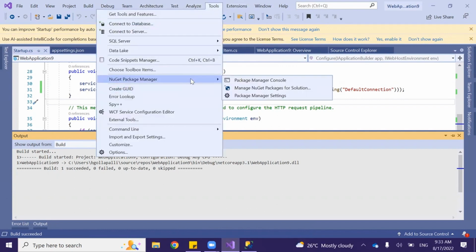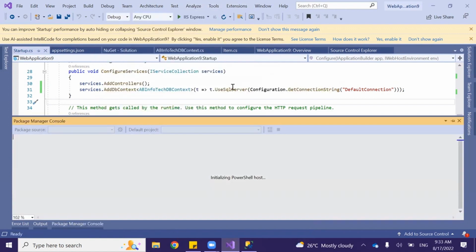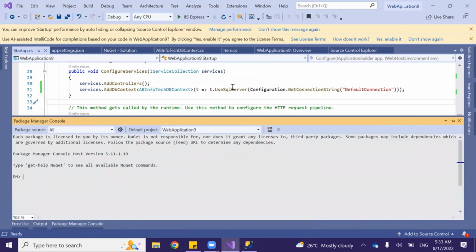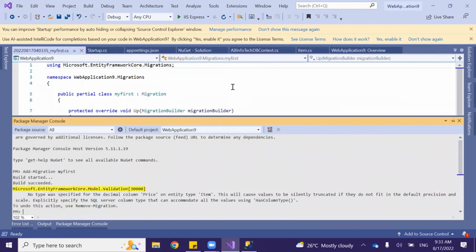Let's go to package manager console. Add-Migration, my first something like this. Update-Database.